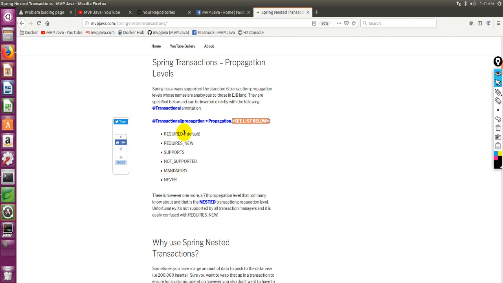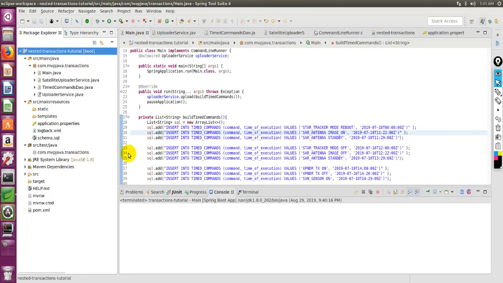Now, these are actually used as well if you're doing Enterprise Java and Java EE, and they're part of that spec in the JTA. However, there's one that's kind of cast aside here, a 7th one called nested, which is what we're going to look at in this tutorial. Now, the reason why it's usually cast aside is because it's not actually portable across all transaction managers. Actually, for Spring, it is only really supported out of the box with JDBC.